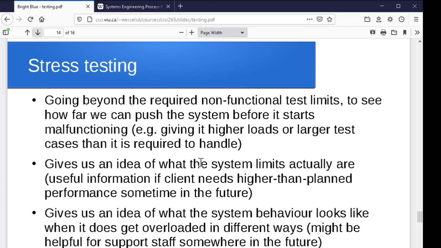If we've got that information, then 6 months or a year or 2 years from now, when the user's doing something with it and they suddenly call us and say, whoa, the program's doing this really weird thing where blah. This kind of thing might tell us, oh, well, actually, that probably means that it's hitting the limit of whatever it might be. You've got some idea of what might be causing the problem. So this kind of information can be really useful.